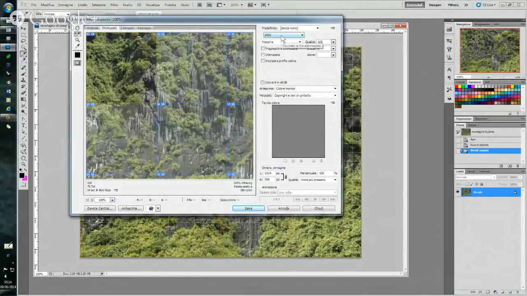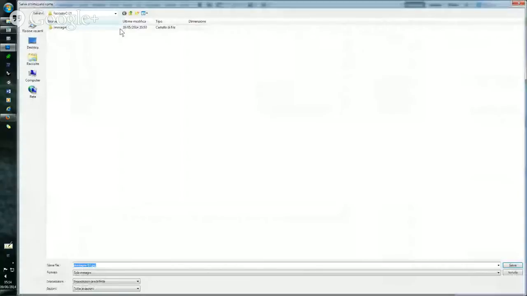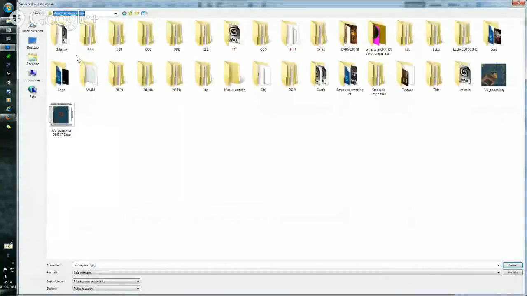You have to save them as JPEG with 100% quality. Save. I'm going to save them in the 000 folder.